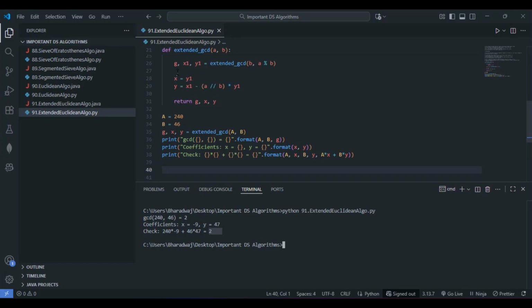So I hope the algorithm part is completely clear. This is the extension to the normal Euclidean algorithm, very simple. So we are done with the Euclidean algorithm and the extended Euclidean algorithm, so that we can move on with the algorithms based on modular arithmetic, right? Modular inverse, modular exponentiation algorithms, those kinds of things.